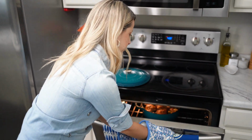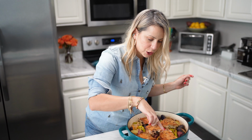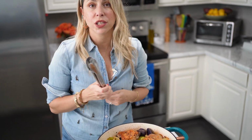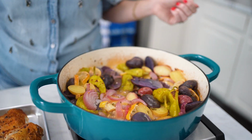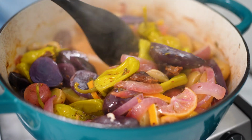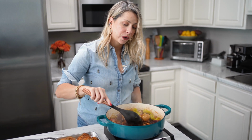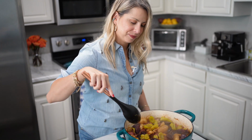It's been 25 minutes. Let's see how our chicken looks. The skin is nice and crispy. We're gonna take it out and reduce the sauce for just a couple of minutes. You're gonna let the sauce boil for just about 2 minutes or so. That way it gets nice and thick and silky. We'll put the chicken back on top, and it's ready to be served.